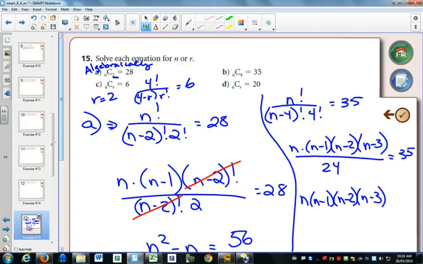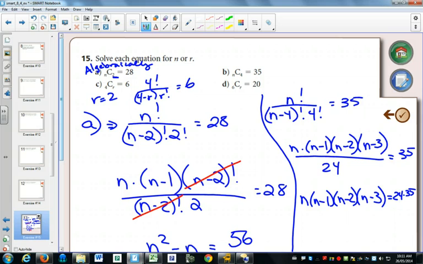Now if you really like mathematical pain, you could multiply this out. You'd get an n to the 4. You could multiply 24 times 35 out, get a big number, bring it over to the other side, and use Chapter 1's factor theorem to try and factor it with synthetic division. And after you've factored one factor out with an n to the 4, you'd be left with an n to the 3, so you would have to use the factor theorem again and use synthetic division again and see if you could factor it one more time. And you might get a bunch of extraneous roots, and it would be very nasty.